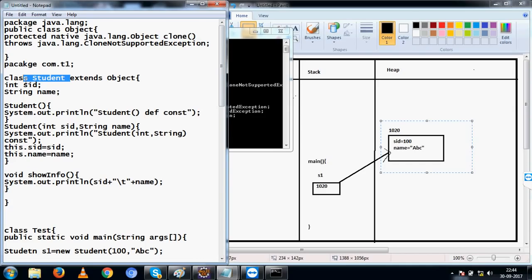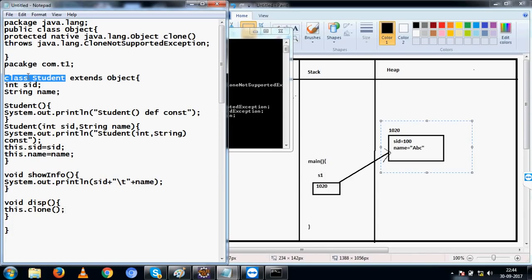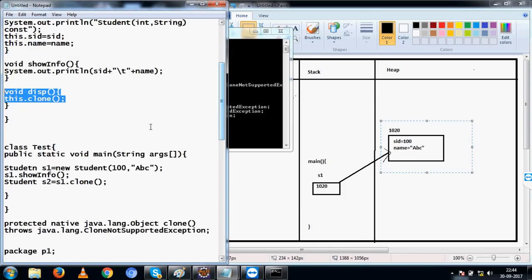So this Object class clone function is inherited to Student, a different package subclass. Suppose here I write a void disp method, and inside the disp method I write this.clone. Okay fine, you can access it, no problem, because it is a different package subclass, so you can access clone.